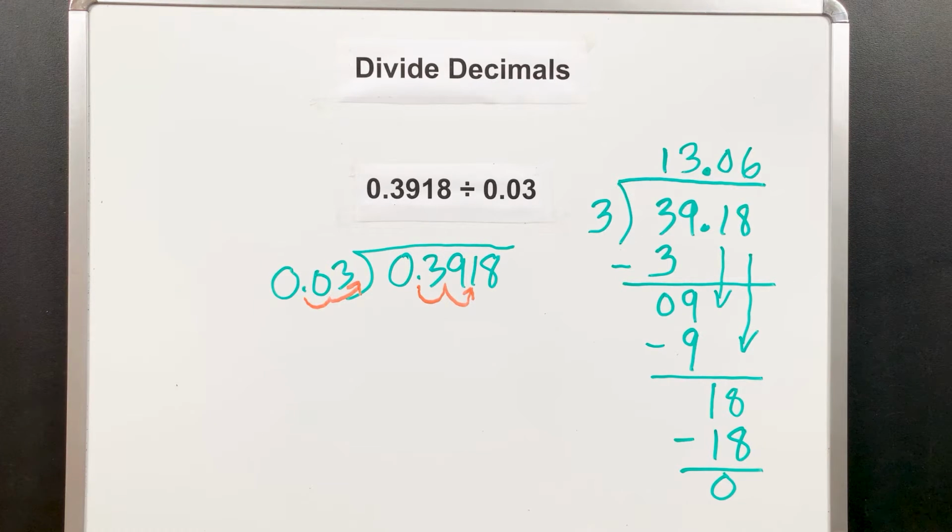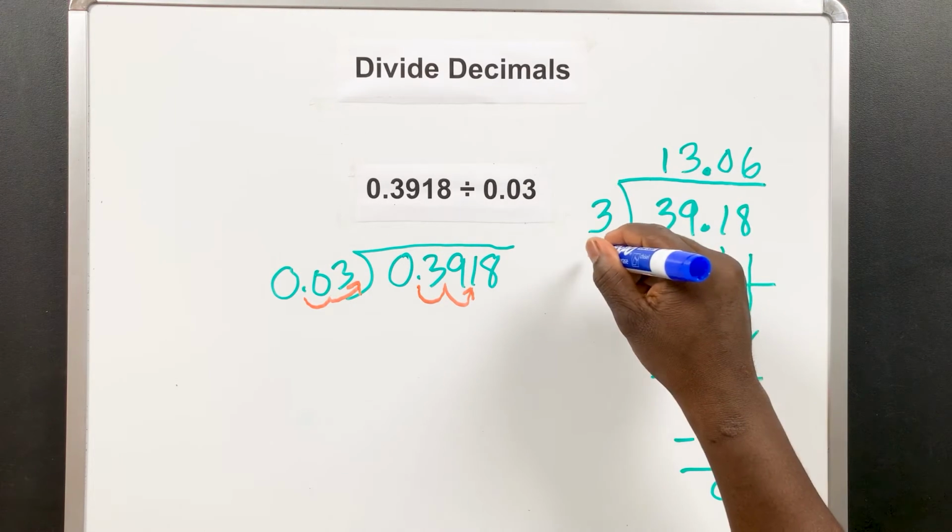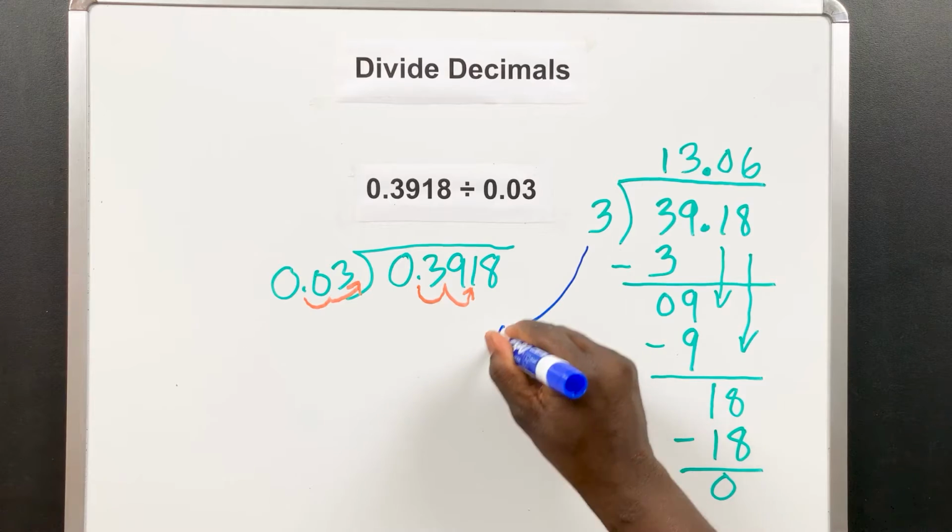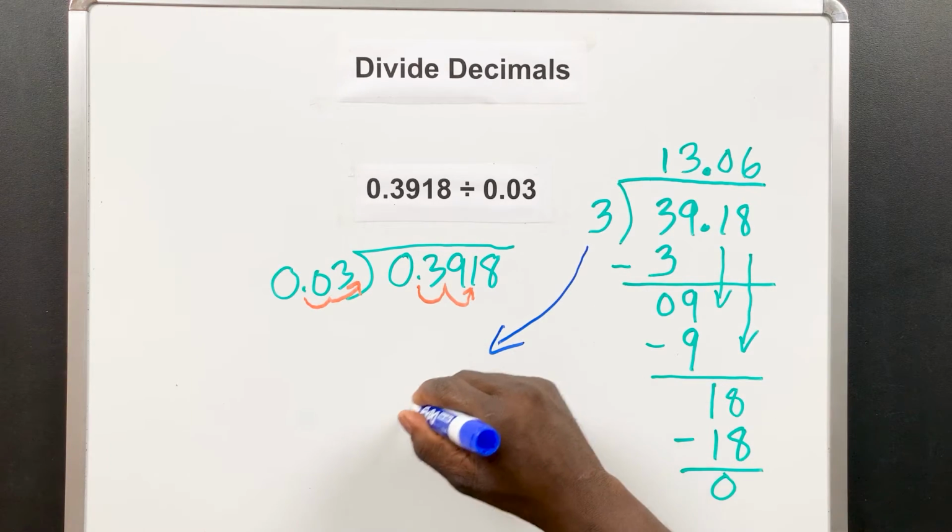I just want to make mention. Now remember, complete definitions, as I am explaining, all of these definitions and terms are included in the description below of this video. So what we know is that this number right here is our divisor. So draw an arrow. This is our divisor.